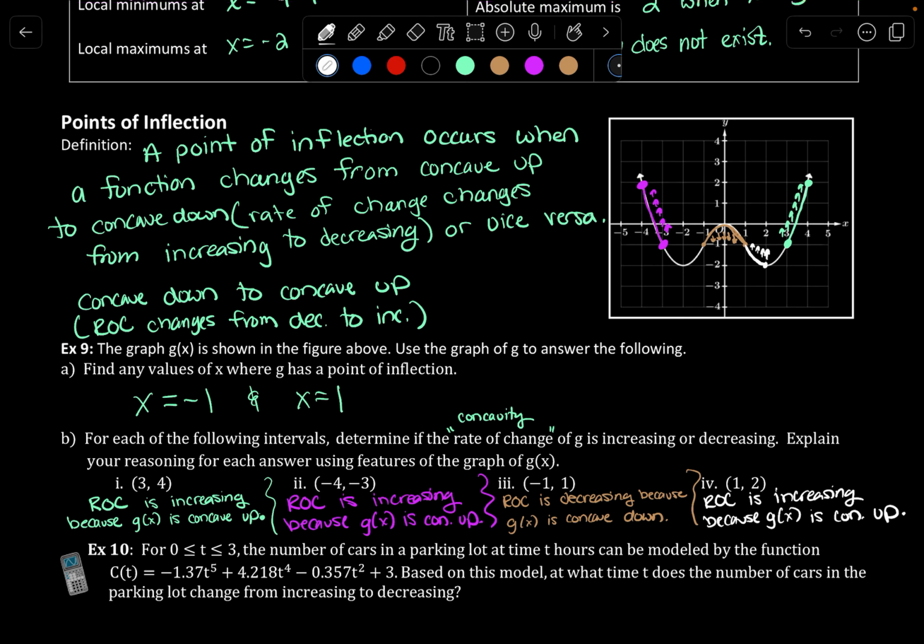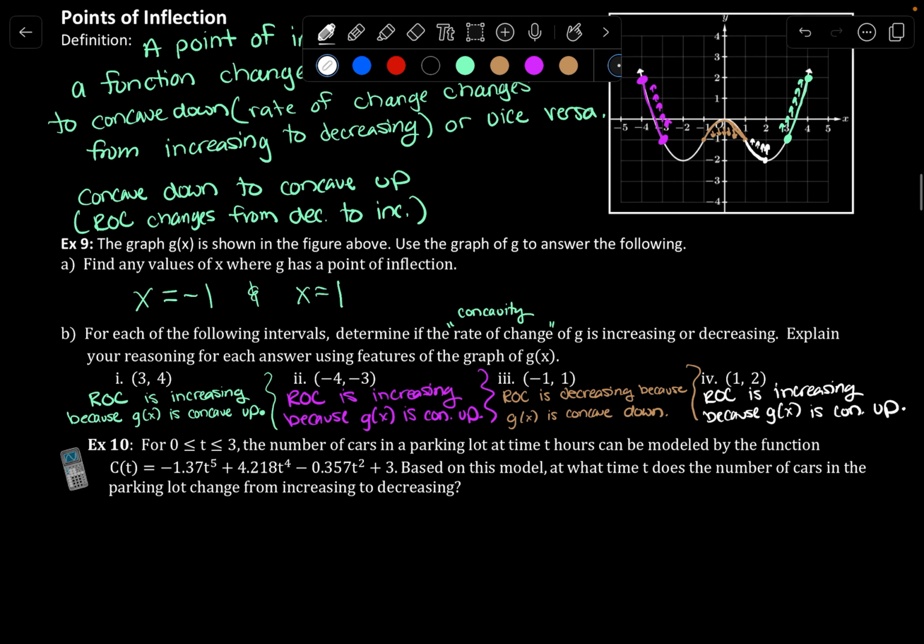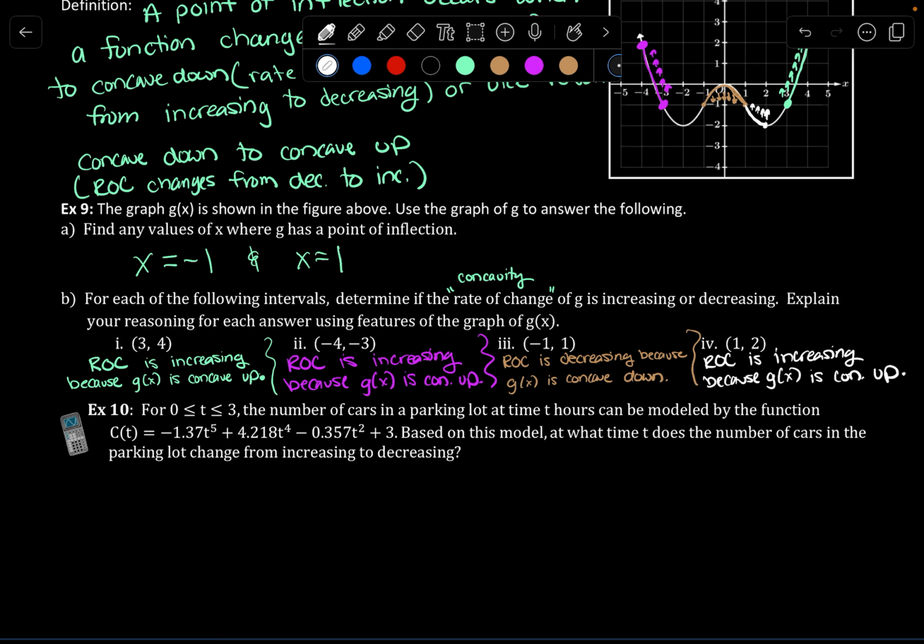All right, this last problem, I placed it here because you don't want to get set in one mindset. You have to be able to jump from, is the function increasing or is the rate of change increasing? And you have to be able to pull the information from a particular problem. So example 10 does require a calculator.